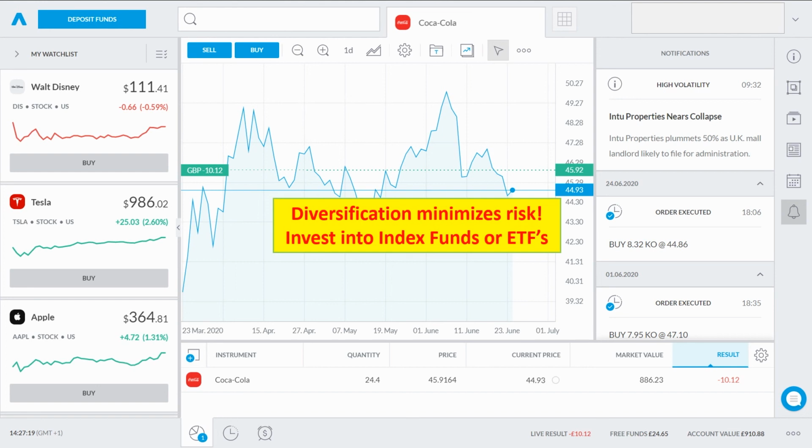Whereas if you have your money in, for example, an index fund or mutual fund, then you will see that it doesn't really affect you in that sense, because you have a holding in so many different companies exposed to so many different industries that you won't feel this effect. Such as my Vanguard account, which hasn't really felt the effect of the coronavirus dipping quite vastly like my individual Coca-Cola.